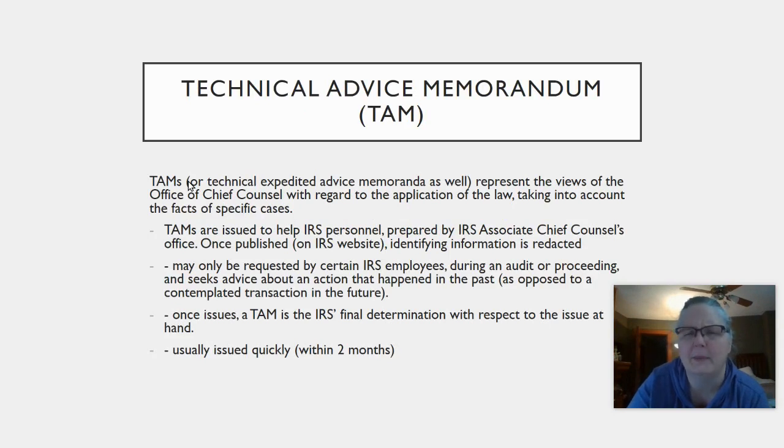And finally, a TAM, Technical Advice Memorandum. There's also technical expedited advice memorandums, but essentially these are issued by the national office, I believe, to help IRS personnel. So it gives guidance down the chain on something that is new or novel, or something that their field personnel are having difficulty with. So they'll put a request into the national office, chief counsel's office, to try to understand and ask for more specifics on what the law is. Once a TAM is issued, it gives the IRS's final determination with respect to that particular issue. These are usually handled pretty quickly because they're internal, but we do have access to see what they're like. And this is with regard to specific facts, so it can also be helpful.